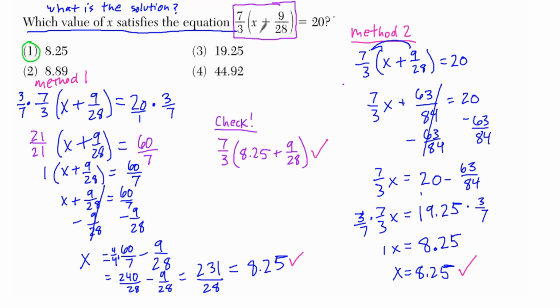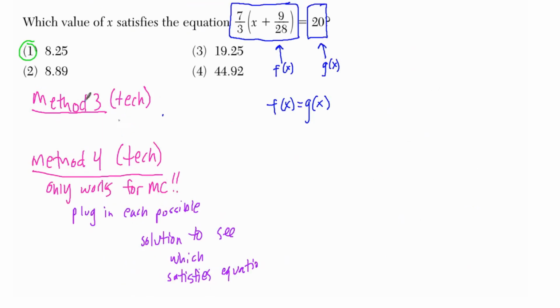You could multiply by 3 on both sides, then divide by 7 as 2 different steps. Lots of ways you could have approached this. But these are the 2, I guess you could say, more popular methods, more direct methods to get to the solution. And then we saw 2 tech-based methods with your graphing calculator. Method 3 involved looking at each side of the equation as a separate function, graphing each of those functions as y1, y2, and finding where they intersect, or finding the x value where they intersect. And that x value is the solution to this equation. And then method 4, which is the cheat method, and it only works for multiple choice, but it's just to plug each one in, to brute force, see which one works, and you get the answer that way as well.